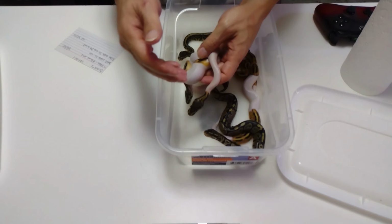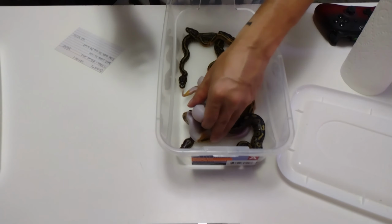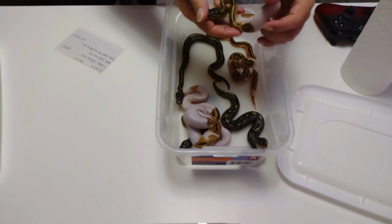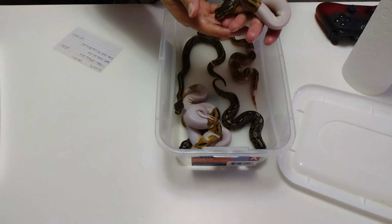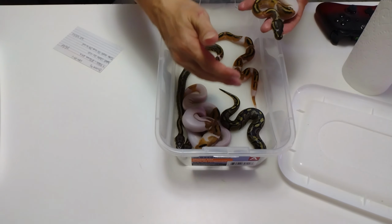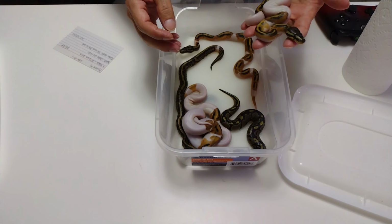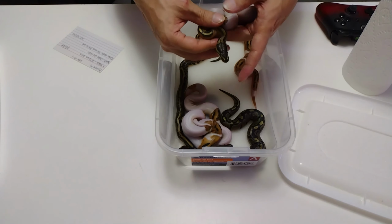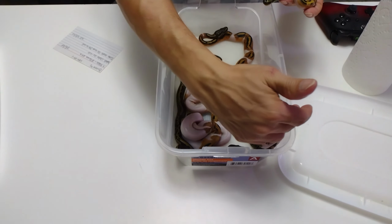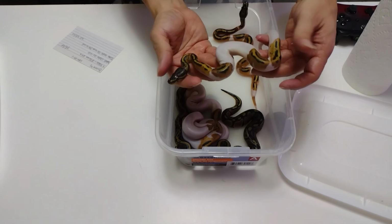Shout out to Eva. This is where I got the original female from. And I got her as an Axanthic. And then when I went to go pick her up and I looked at her up close, I realized that she was a leopard. She looked like a leopard. She thought the same thing, so it kind of confirmed it. But yeah, that's all the information I had. Now she wasn't even old enough to breed. She wasn't sized to breed, so I don't think they put anything with her. And the only thing I put with her was another pied.